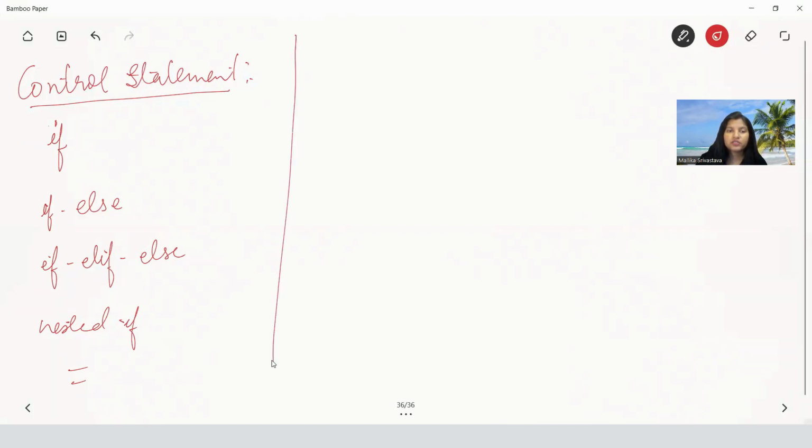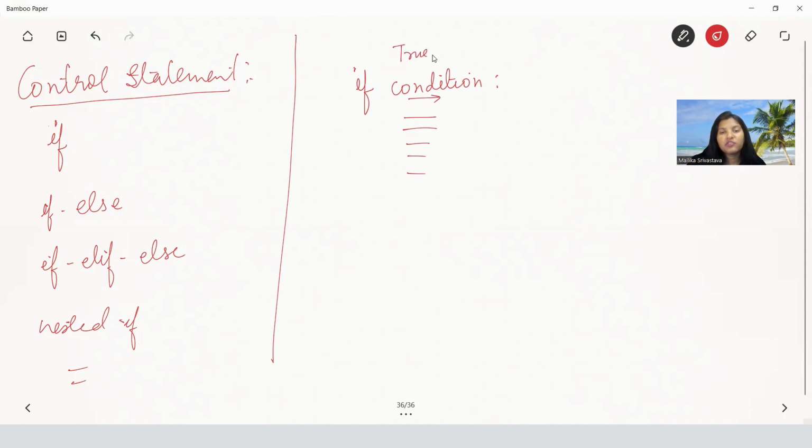So let me do it in my program. Let me give you the syntactical part of this one. So my syntax is if. Here you need to apply the condition, the if condition, then a colon, because after that we need to write multiple statements here. Okay, so if condition. Now the value of the condition is either true or false.